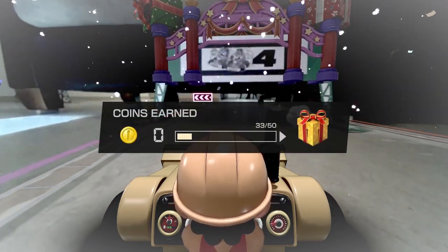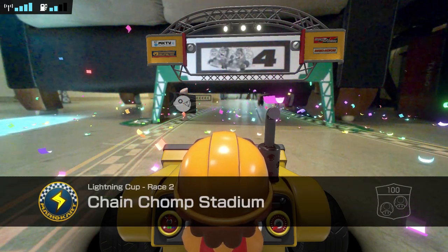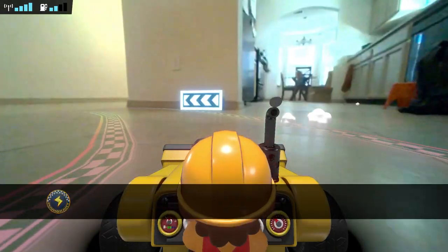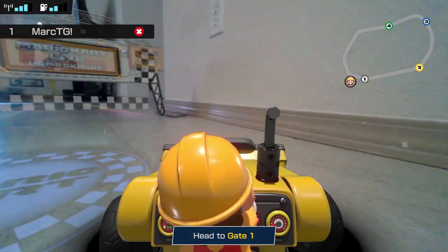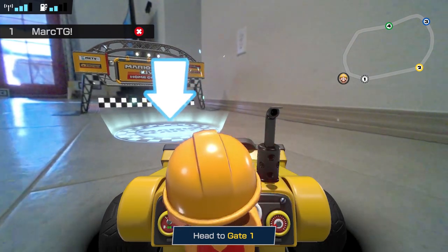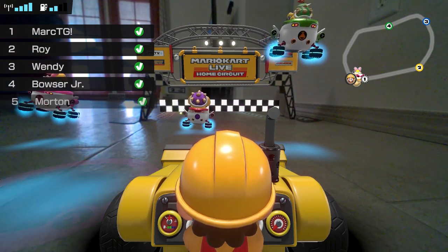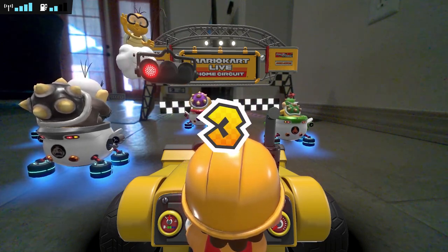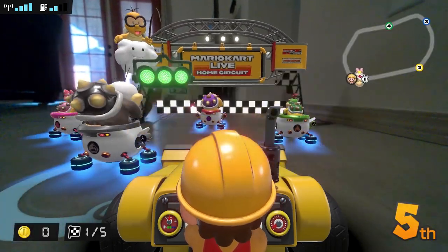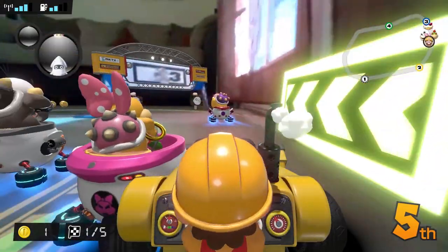You know what's cool is that all the things that happen on the screen, like in the VR world, or how you call it, the augmented reality world, it actually affects how you drive in this game. Because when you get hit by something, your car stops running. When you hit one of those banana peels, the car becomes uncontrollable, so it's hard to handle. So that's really cool, that everything that you do here actually affects how you drive.